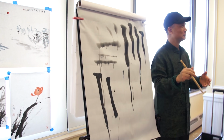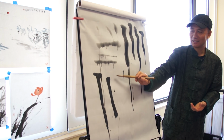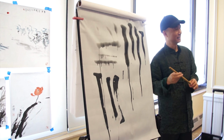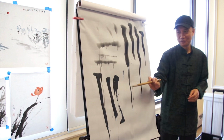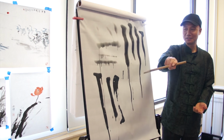That's okay, but don't try to purposely do that. I see Western artists think Chinese brush is like this. That's wrong. We call that a weak stroke. They think that's a powerful stroke. First of all, what's wrong is you use the brush this way. We should use it this way.